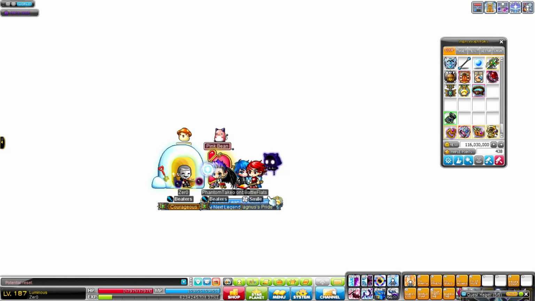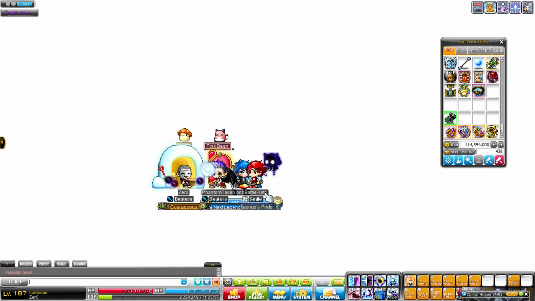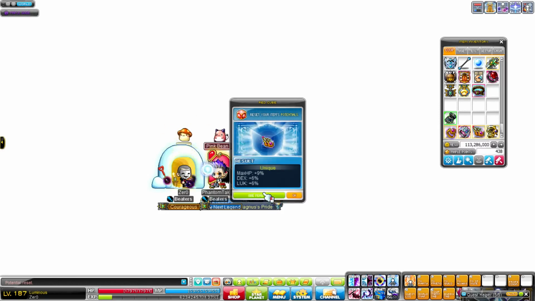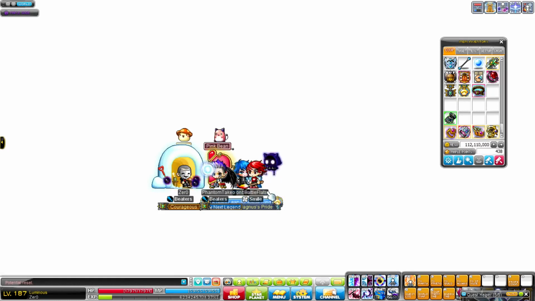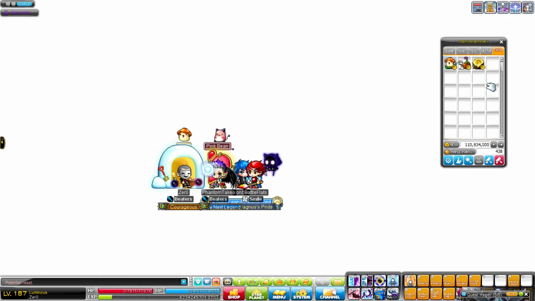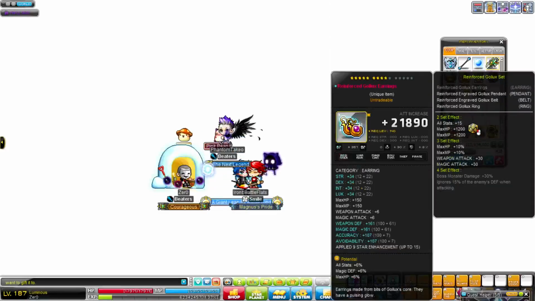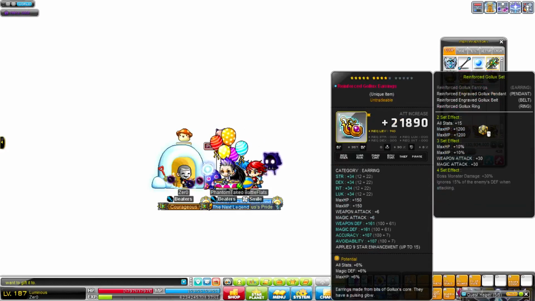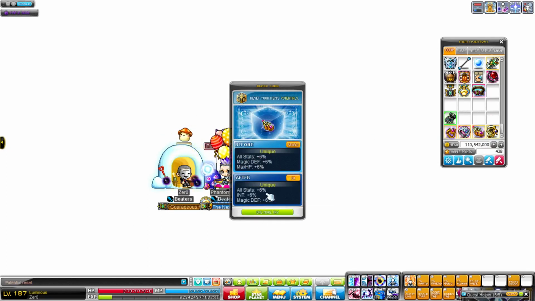Ooh, three line luck. 18%. Hmm, 15 dex. Ooh, I think that's all the reds. That's okay. Should I black cube the earrings, or should I black cube the rings? We got 6 ulstat. I think we still have plenty of reds, so if we do get a tier up, I think we continue with the earrings. Ooh, that's 12 int. Take that for now.